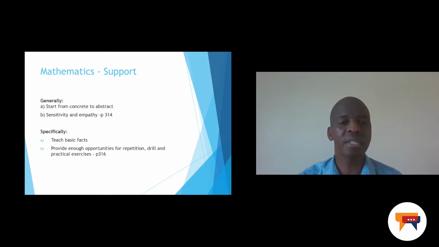Even when you make your examples, make examples with things that your learners are familiar with. So the context is very important. Where are you geographically, for instance? Use the examples that your learners are aware of. Don't use examples of things that the learners have not seen, because in their immediate surroundings, those things are not there. So you're becoming abstract from the beginning. Don't move from abstract to concrete, but move from concrete to abstract.